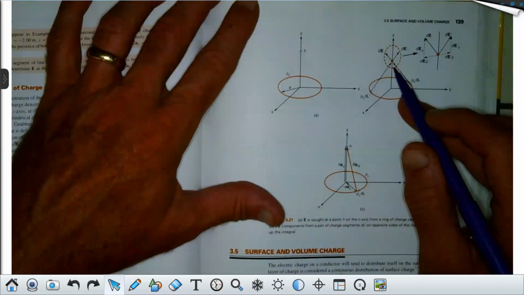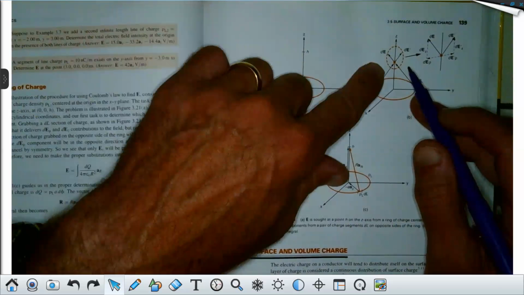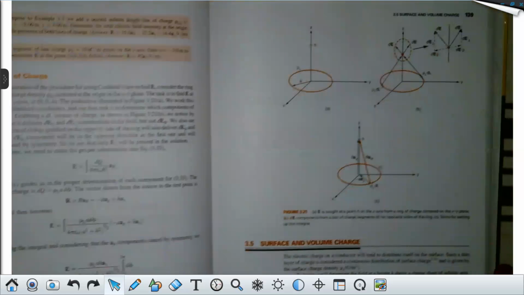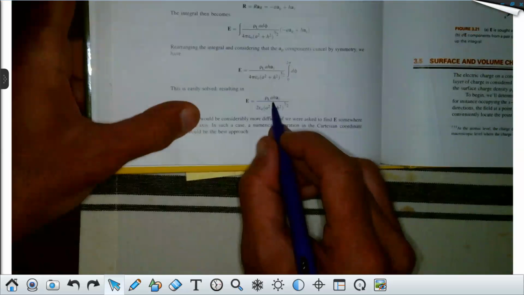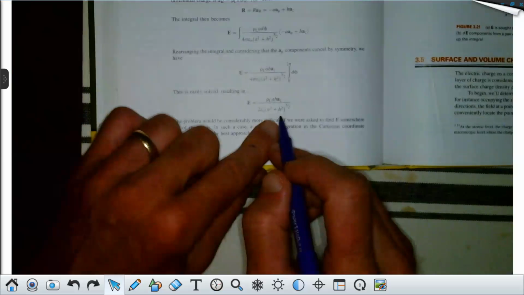With me, people? Okay. Carlin, do you have your book or not? You got it, and you can see on the top of page 139 what he's showing you, right? With the field cancellation right there. Now, if you got that, you come down here, there's the answer. Now, he uses A for his radial distance and H for his vertical distance. I prefer to use rho and Z because whenever you see A and H, it's like they're a constant. Well, that's true and false, but anyway, the symbols I use are rho and Z. Rho for the radial distance and Z for the vertical distance.